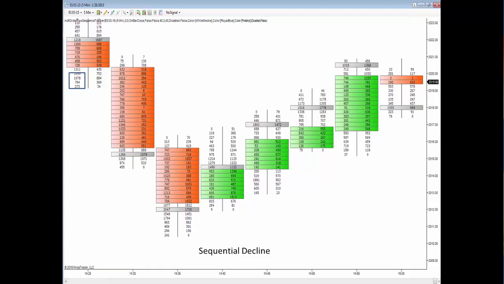But sometimes we have 4 or even 5. And you can actually set this as a parameter. Do you want only 3? Do you want 4 and above? Do you want 5? You can set those. You can just glance at these and see there's a 5 right there. There is a 5. You can see there's sequential declines all over the place on this particular chart. Now, let's talk about the COT. Where's the COT? For a short signal, we have an up bar, we have sequential decline, and is the COT in the upper half of the bar?